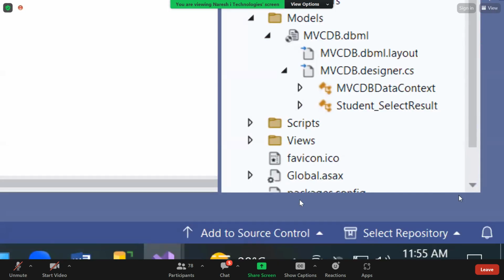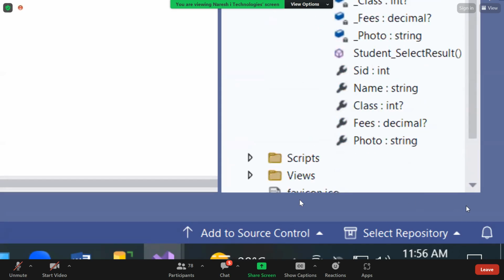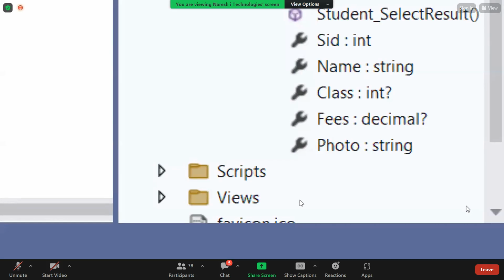So what I'm trying to tell you now, in the current example, the model class is not student. The model class is student underscore select. Use this class for your binding of the rows. Don't use student, and that student is not there at all. When student is not there, how do you use it? I did not drag and drop the student. And what are the properties of this? Only 5. Check it out. You don't have the status. Why? I did not fetch the status. I fetched only 5 and it defined me only 5. So what is the name of the class? Procedure name suffixed with result.